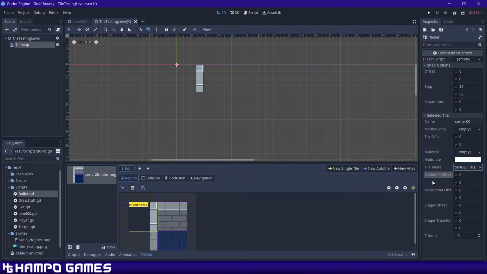Occluder offset. This is to do with lighting for the tile. Like, you create an occluder polygon over here in occlusion, and whatever's solid there, it pretty much collides with anything to do with the light. So similar to how if you have two collision polygons colliding, they can't cross over each other, two occlusion polygons can't display over each other or shine through each other.